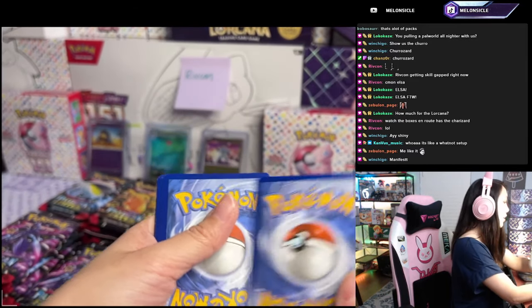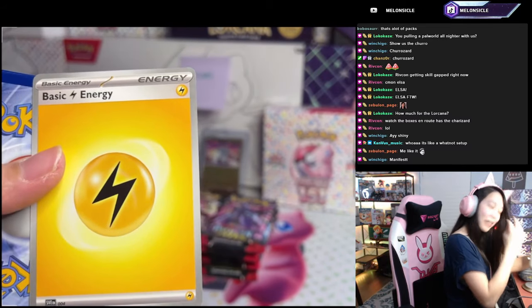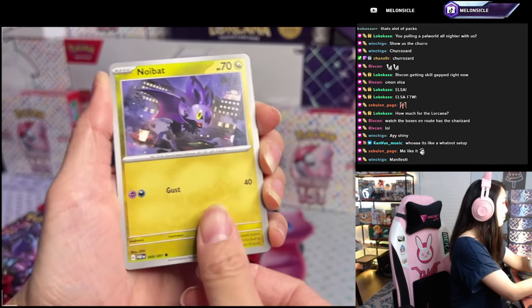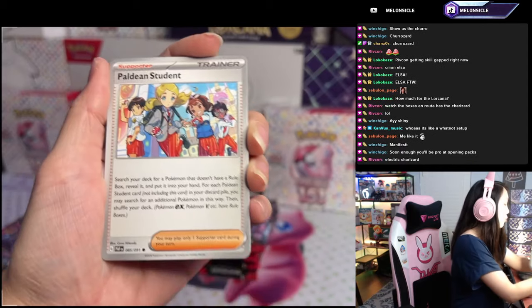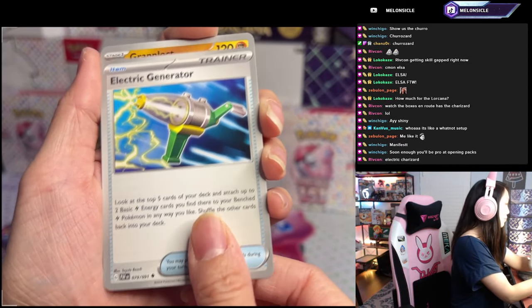Manifesting. But I think it's electric. Guys, that means Charizard's in this one. I'm so right. I feel the Charizard. Oh, I see a Pikachu, Paldean Student, Charizard, Electric Generator.